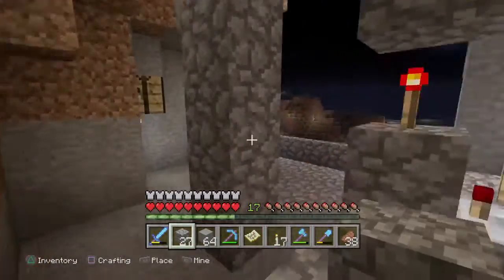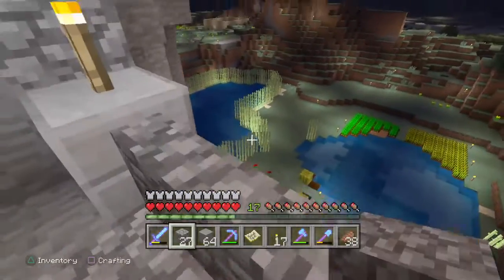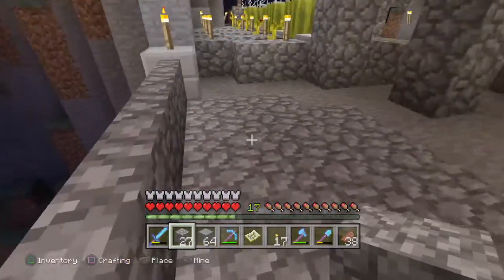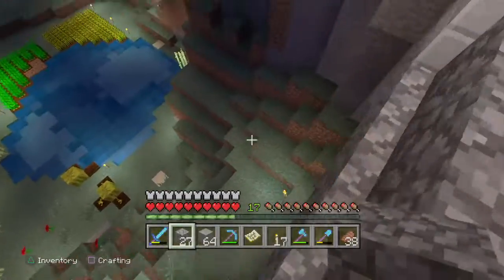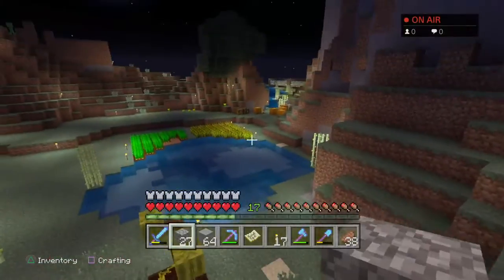I just thought it was pretty cool, and I've got a nice little balcony here too that I can look out over some of my stuff. So that's actually the exact way we want to go now, is this way. Take some damage. I got feather falling on though, so I'll be fine.